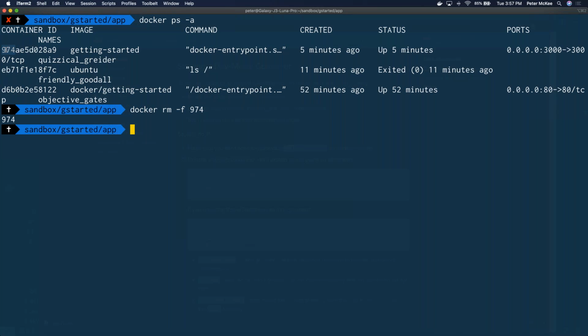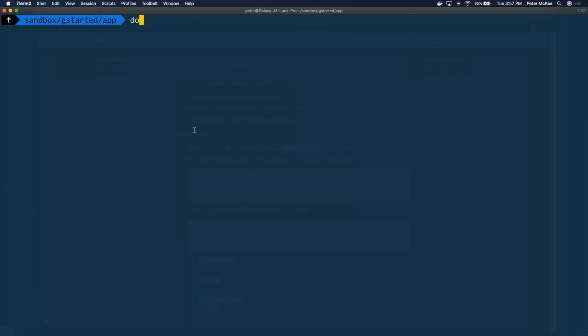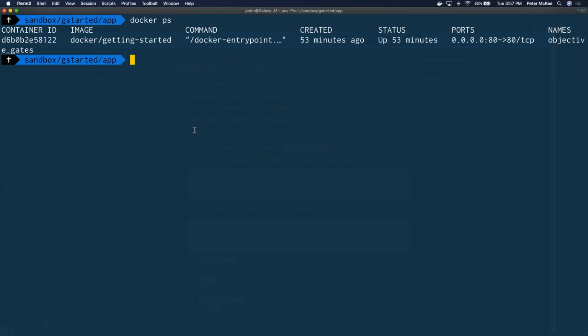And Docker knows, okay, this container starts with 974. I don't have any other containers starting with 974. I know what you're talking about. And while we're at it, I'm going to remove that Ubuntu. Okay, let me clear and then do a docker ps. And there we go. We only have our tutorial running.